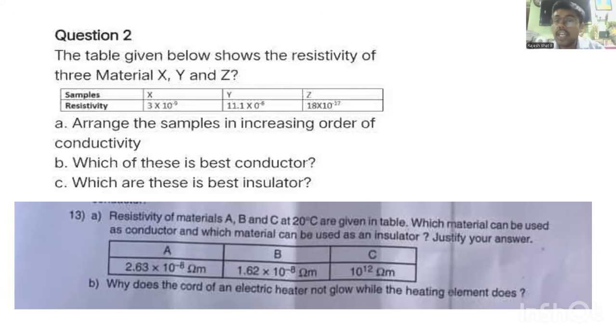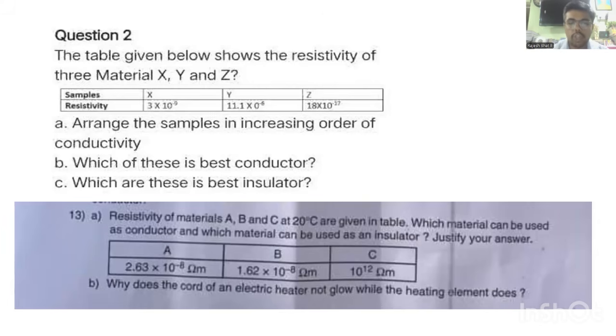Now arrange in increasing order of the conductivity. Which is good at conductivity? You tell me. Z will be good at conductivity, first place. Second place goes to X, third place goes to Y. If I give first, second, third place, who passes current best? Z passes it well. It has very good conductivity, less resistivity. So Z is first place, second place goes to X, third place goes to Y.